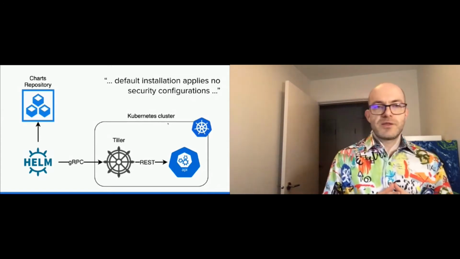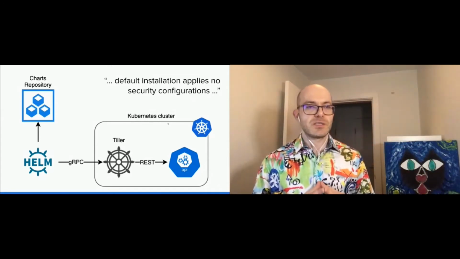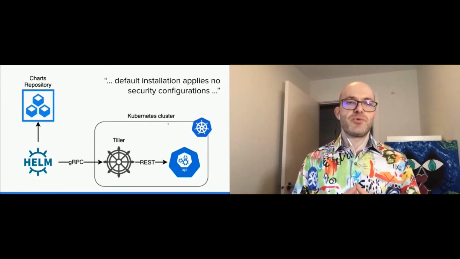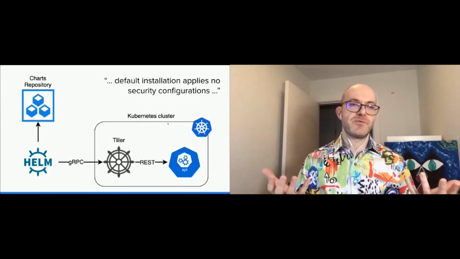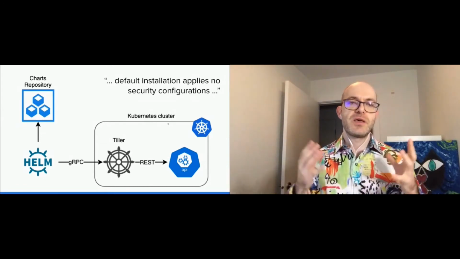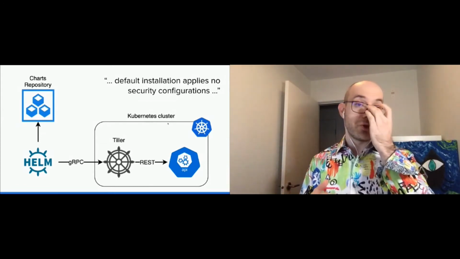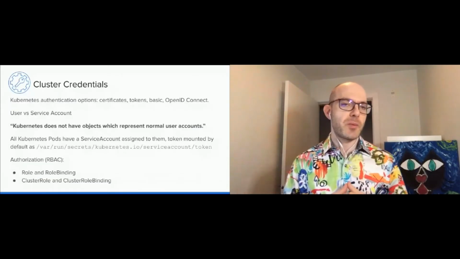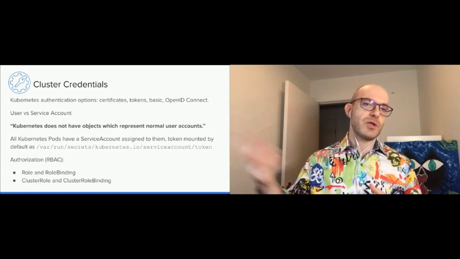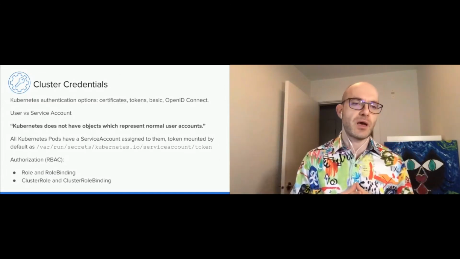All right, the third piece we talked about is cluster credentials. Kubernetes supports a number of options for authentication that use certificates internally. They can do token-based authentication. They can do basic authentication with just username and password. And they also support integration with external identity providers through OpenID Connect.